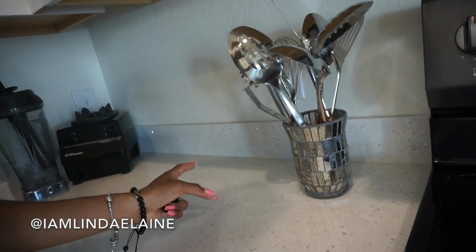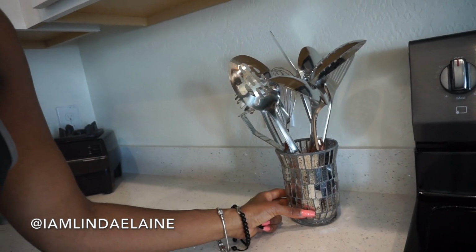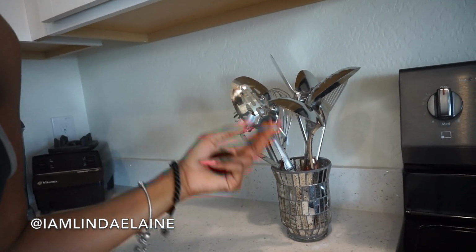This made me so happy. I had this vase for so long and I never used it for anything, and then it just literally worked so perfectly with the silver that's in my quartz counters. I truly manifested everything about this kitchen. I wanted an all white kitchen. I've always wanted white quartz counters, and I got it. Prayers, everything, and so is manifestation.